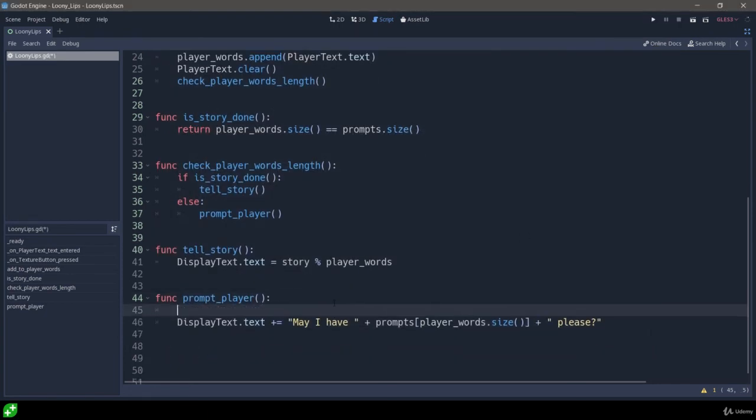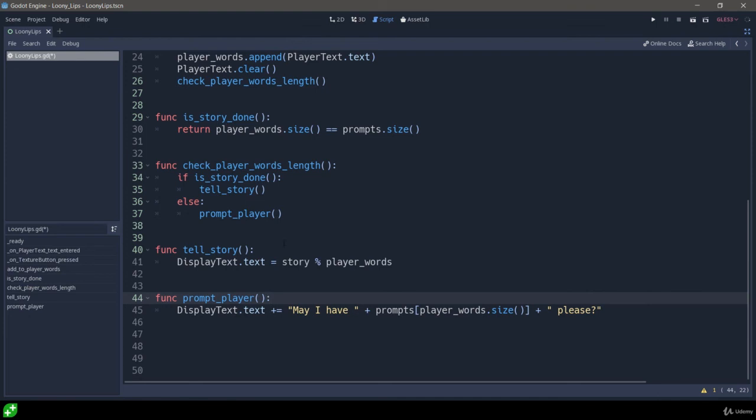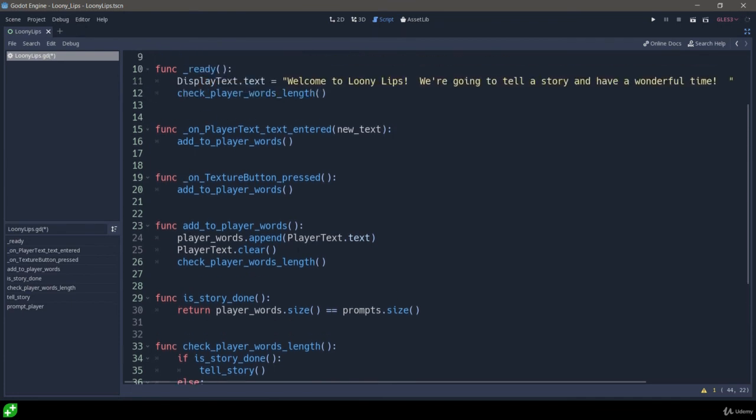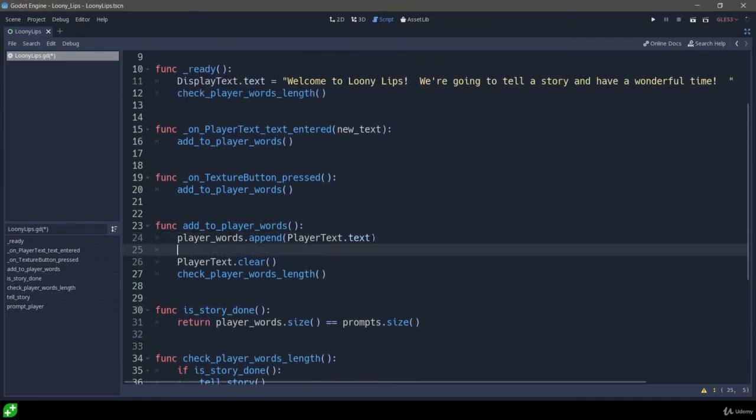Okay, now I could set display text dot text to an empty string here. So I'll clear it out and then add it in. But if I do that, I've just removed the solution we just put in, right? I mean, the whole point of putting this plus equals was so it wouldn't do that. So instead, I'm going to cut that, and I need to find a place to put this. Well, I can't put it in prompt player because that gives us the same problem. I want to do it when new text is added. So let's put it on add to player words, and I'm going to put it right above player text.clear. Why am I putting it here? Really, because visually that's where they are on the screen and it just makes sense to me.